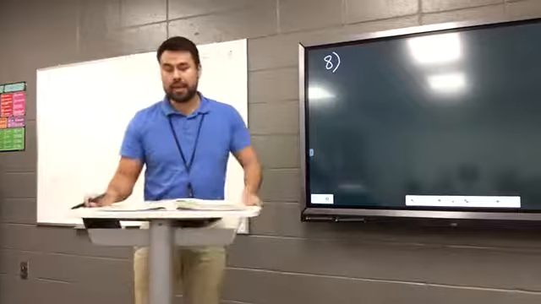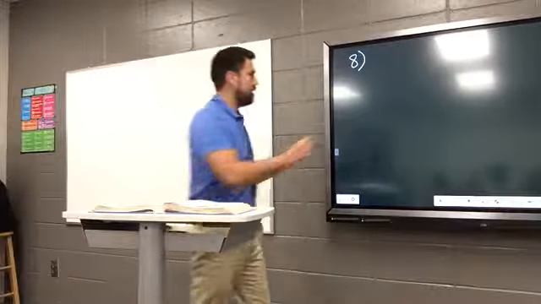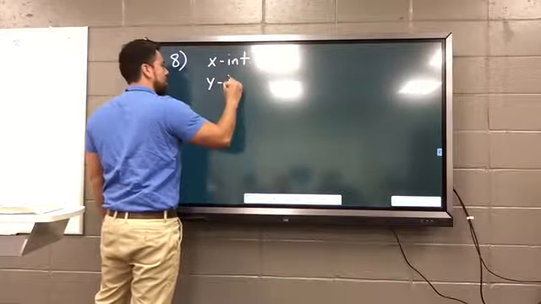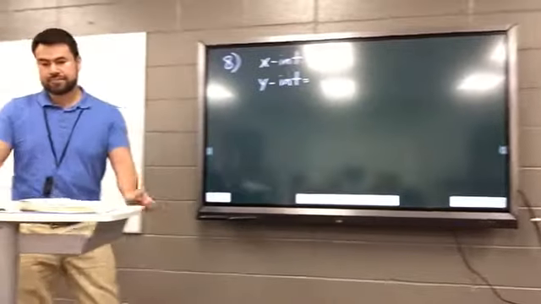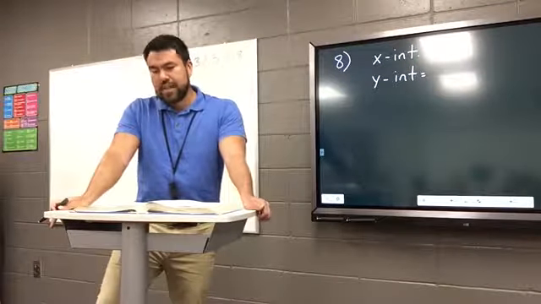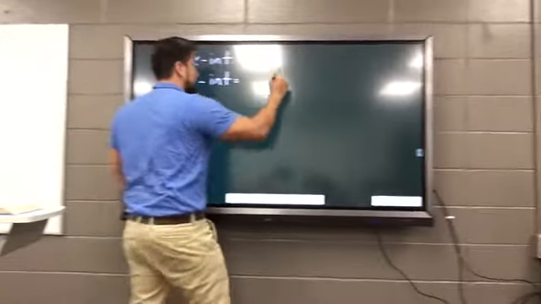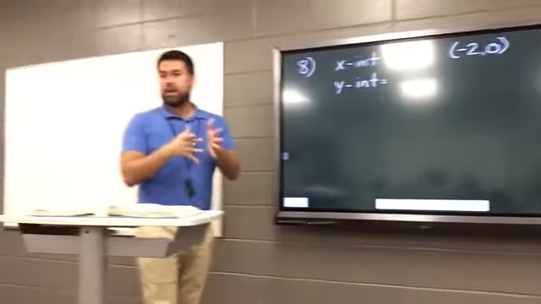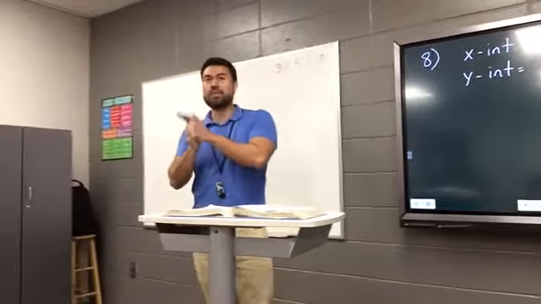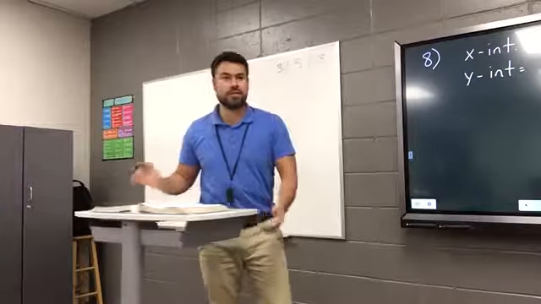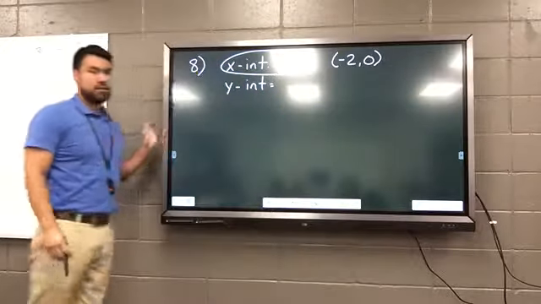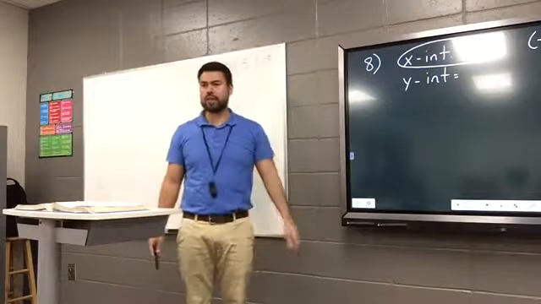So let's see here. Rachel, on graph number 8, where does my line intersect the x-axis? -2, 0. So this is what I'm going to put. -2, 0. Okay, that's the ordered pair. But what's the x-coordinate in that ordered pair? Davis? So what's the x-intercept? It's just -2. That's my answer for the first one. So you can use the ordered pair, and then you get your x-intercept.